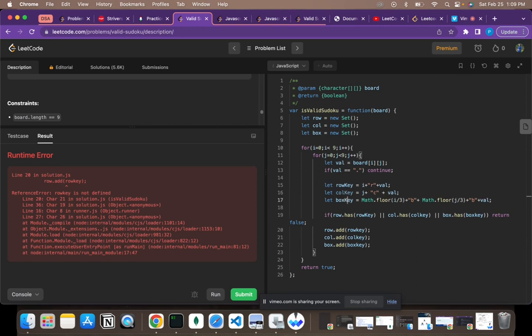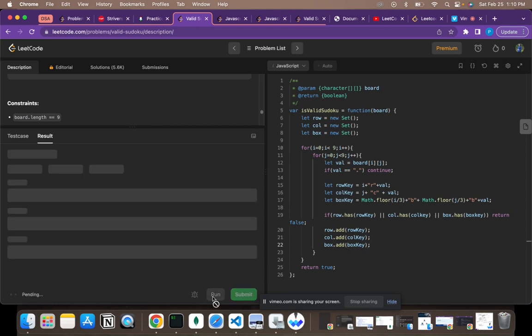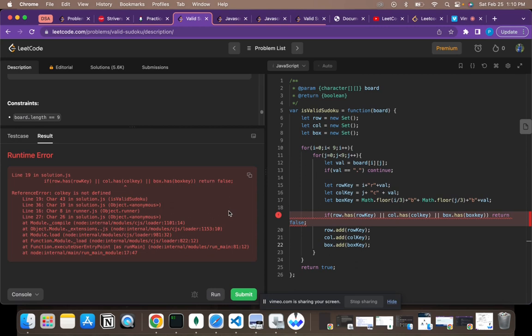We'll do this camel case: rowKey, colKey, and boxKey. I will try to run it. I hope it runs now. Sorry. Colkey, spelling mistakes from my end. I hope it works now. Should work now.